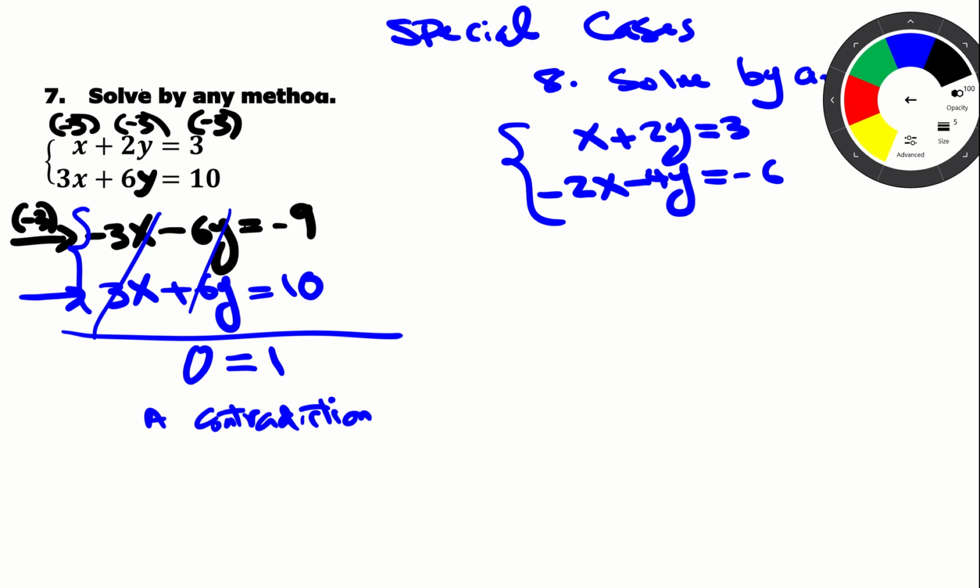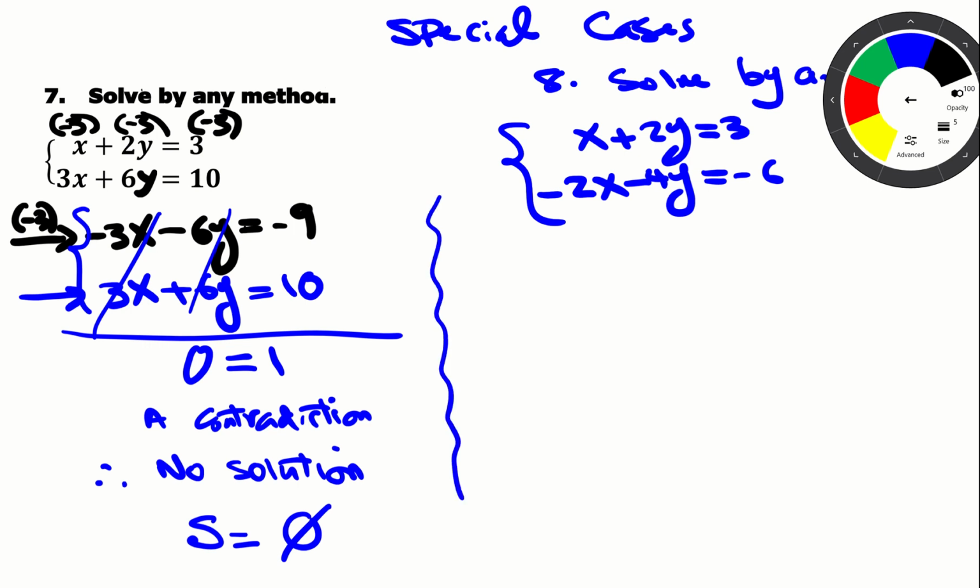Okay, I think you realize they would be parallel lines. So when you reach a contradiction like this while trying to solve a system, that means you have one of those situations. So in these cases, you say no, therefore no solution, or you can write S equals the empty set or the null set.